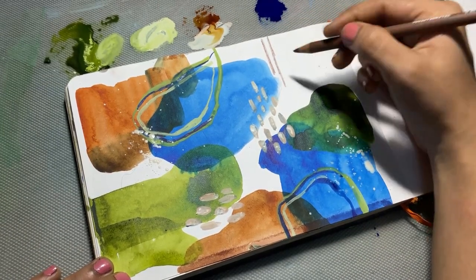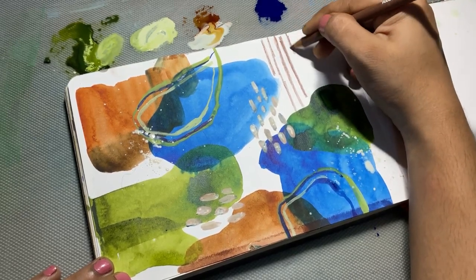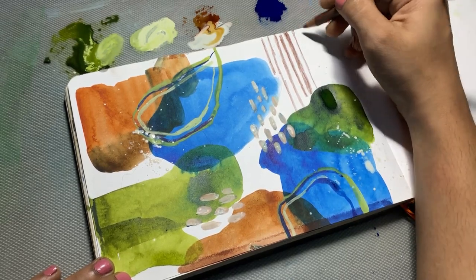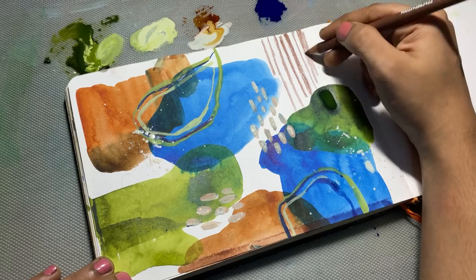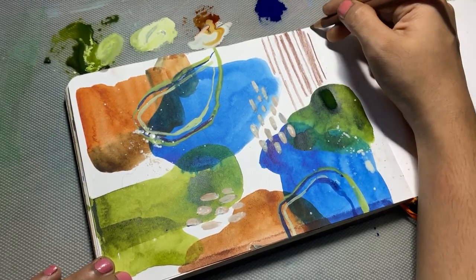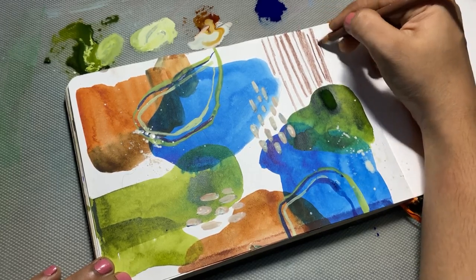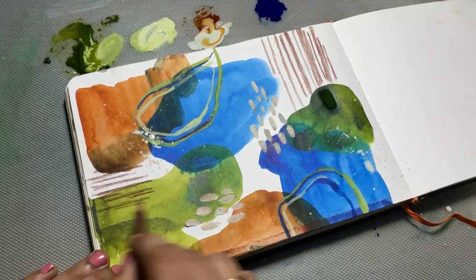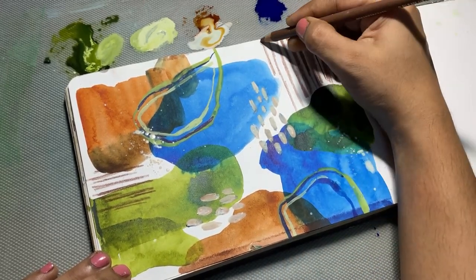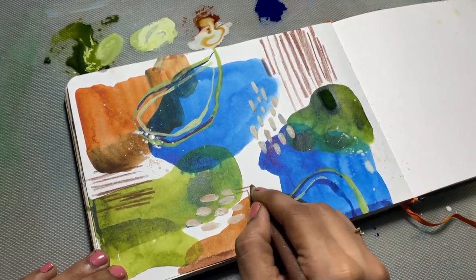I have started drawing lines with my oil pastel and I believe that these straight lines balance out the abstract shapes in the rest of my paper. I also ensure that whenever I am drawing a pattern on my paper I balance it out by doing it on the other side as well. You can also use your normal color pencil for this step, or you can also use your oil pastel.